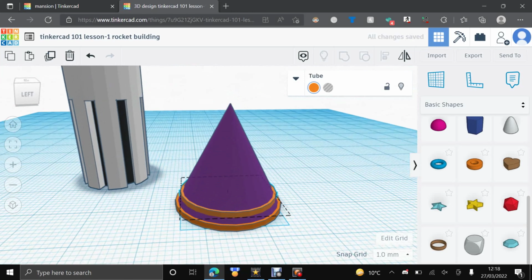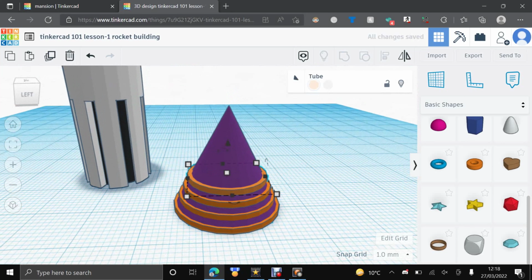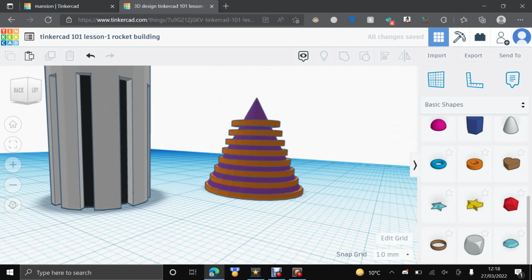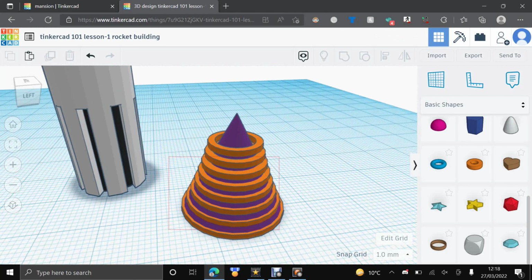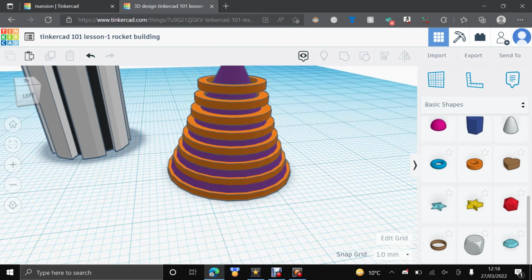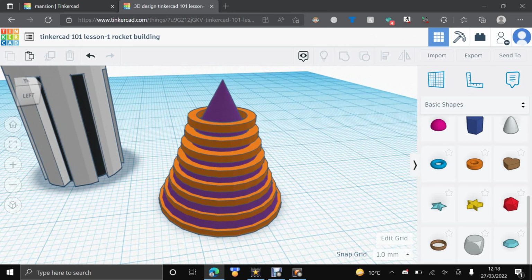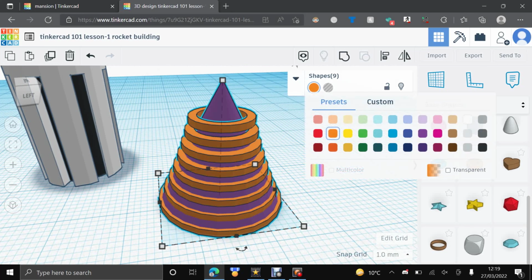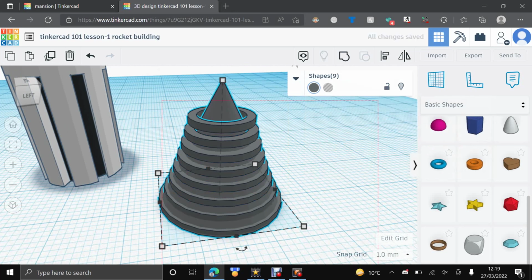And now the rest we leave it to duplicate. So let's press duplicate again, again, again. And so it happens. Now there is a way you could easily select it, so you don't miss any shapes. You press on the control option and select all. So we press on the bottom one, press shift, and then you can continue selecting. It takes a lot of time, but it assures you that you haven't missed any shape. We change it to gray color, or the darkest one, and group it all.